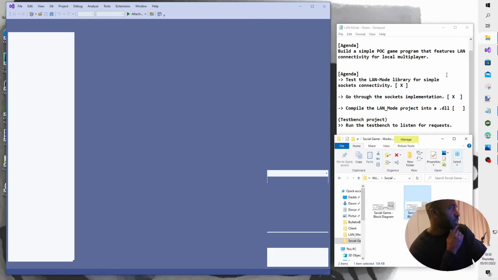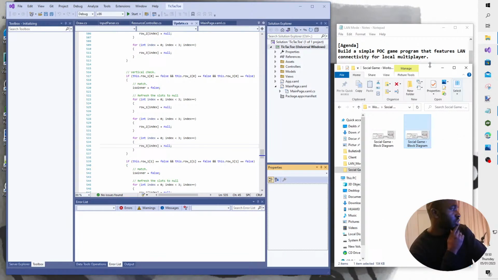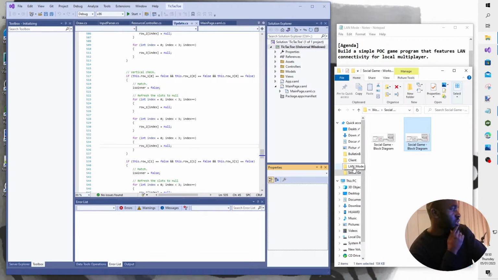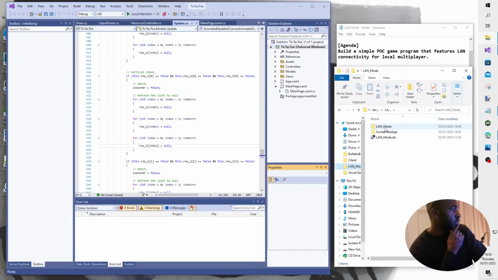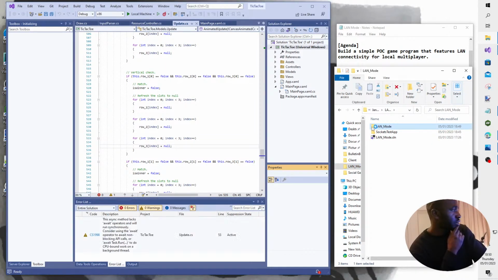Whilst that's loading, I'm going to see if I can just quickly. Actually, there's no need. LAN mode. Just to make sure I know where my directory is. So it's LAN mode, bin, should be on the x86, I think. Debug. Yeah, yes, LAN mode.dll. So this is what I want to reference in this particular project on the left-hand side.